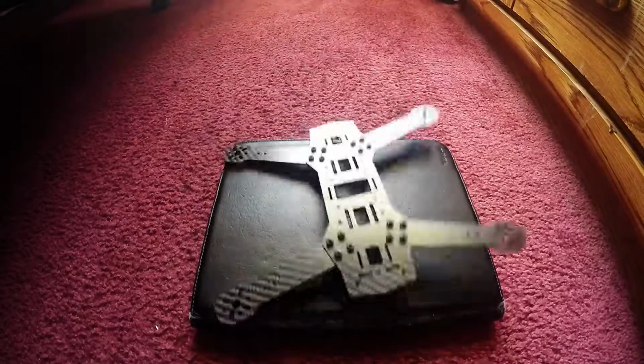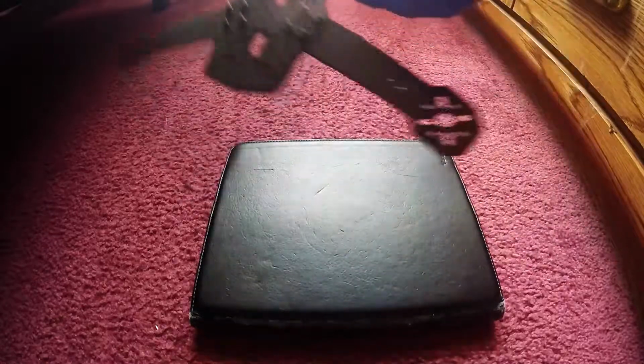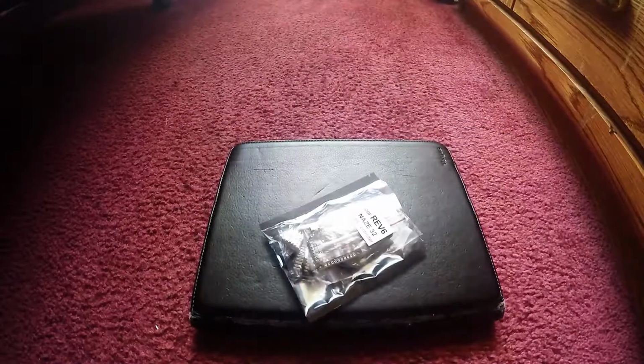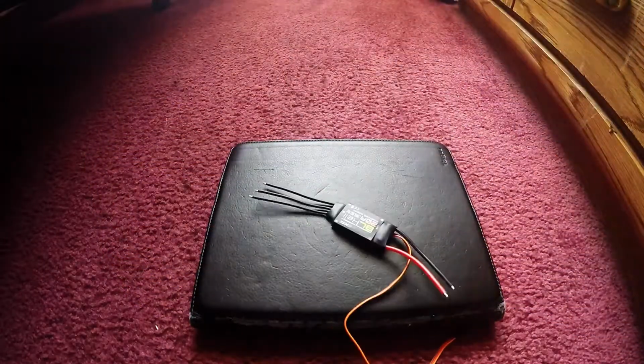First thing you need, frame. Alright, this thing right here, frame. Second thing you need, you're gonna need a power distribution board. Bam! Right there. Power distribution board. Now the next thing you're gonna need, math board. Oh, next thing you see, don't forget to throw it.